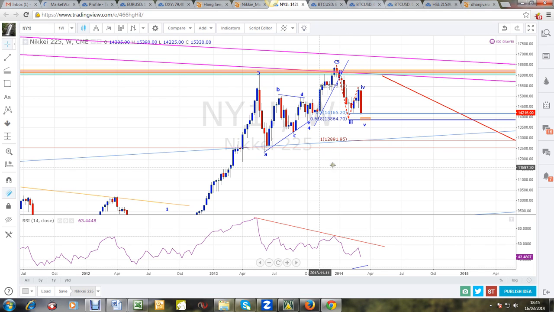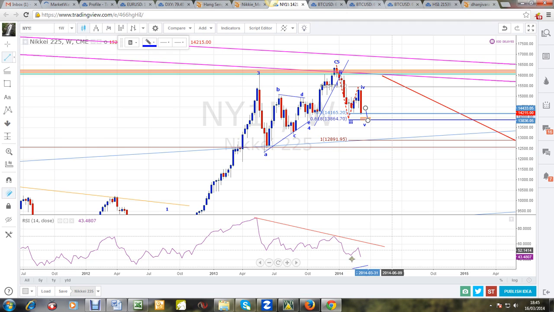But if you missed all that, then this is what I would expect. After this last leg down here is complete, I would see on a daily chart potential divergence between this low and that low. Remember, we said wave 3 and wave 5 must have divergence. If you look at that in your own time on a daily chart, you will see that this low created on a daily chart, and then the next low being created will produce a lower low on the price, but a higher low on the RSI, suggesting that that cycle is likely to complete, and our wave count is telling us it's likely to complete.